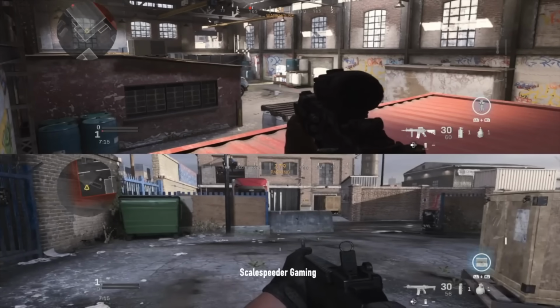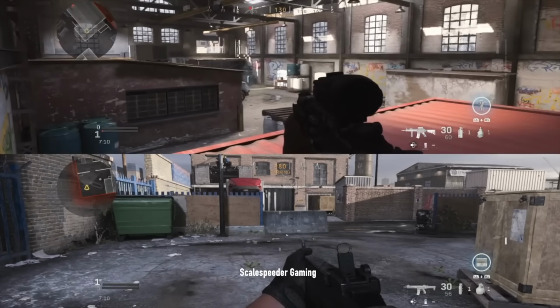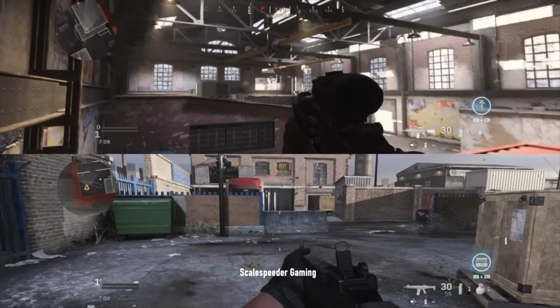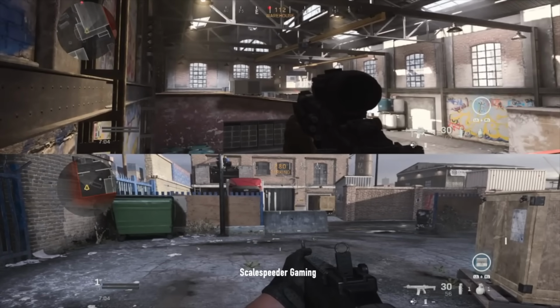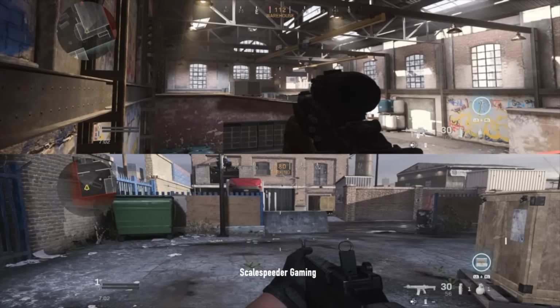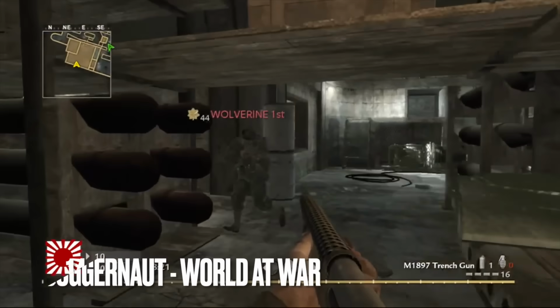It wasn't uncommon to call in a UAV and then literally get no red dots with the radar sweep because the entire enemy team was running Ghost to keep themselves off of it. I don't understand how anybody could playtest this or think the minimap overall in this game was good, but it wasn't. At number 14, Juggernaut in World at War.